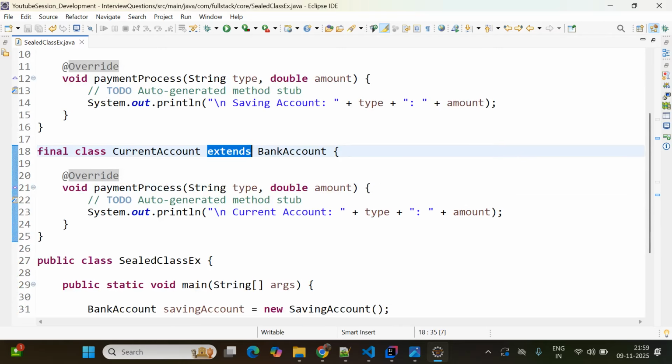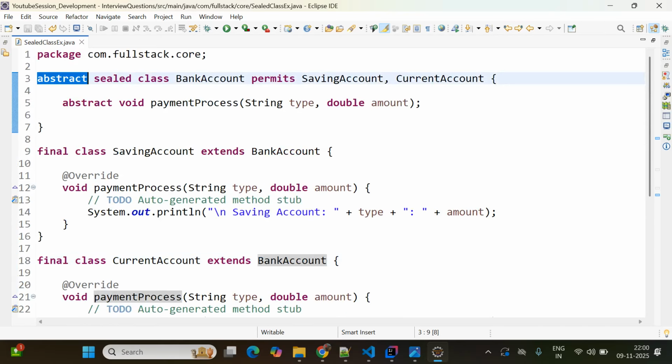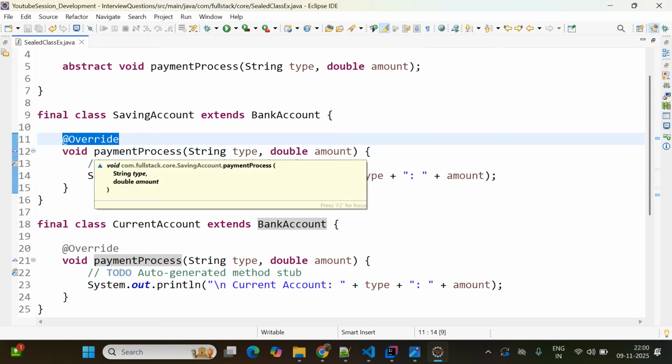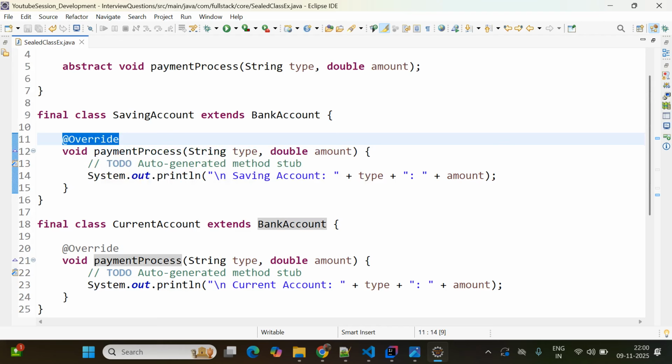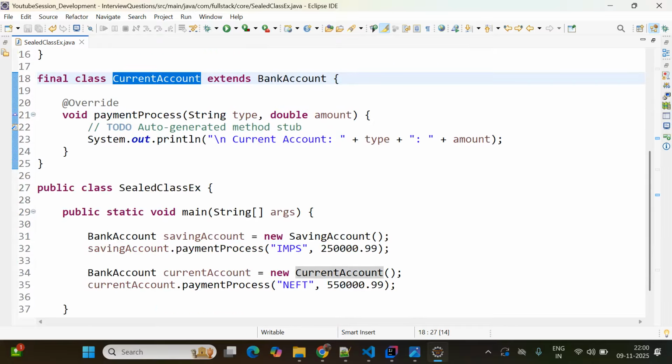It means the child class acquires the property from the parent. So we handle three pillars of OOPs: abstraction, then polymorphism, like method override, which means runtime polymorphism, and the third, we are extending the property. It means we handle inheritance as well. In such a way we have done the implementation.